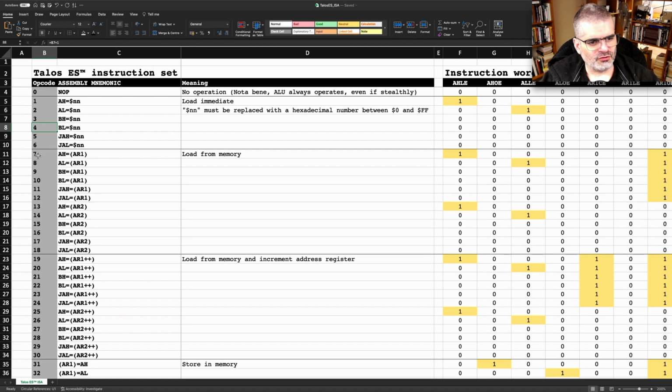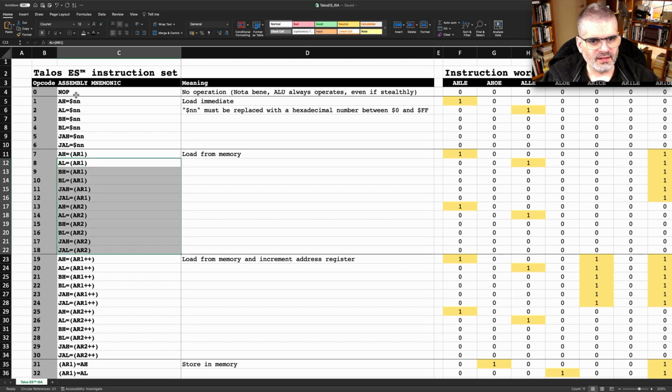This is another class of instructions here. Here, A high is receiving the value of the memory address indicated by the contents of address register 1. So address register 1 here is a pointer, it points to a location in memory. That's why the parentheses are basically saying that A high doesn't receive the contents of AR1. A high instead receives the contents of the memory location pointed to by AR1. That's what this means. It's a load from memory, essentially. And all these are loads from memory as well.